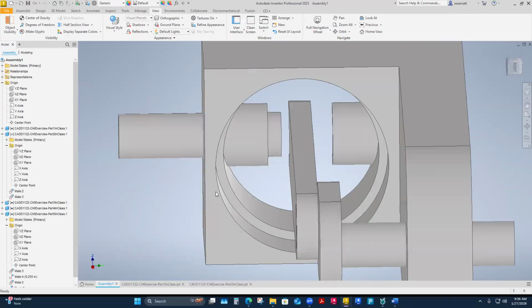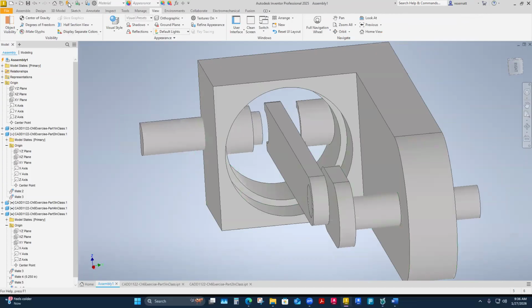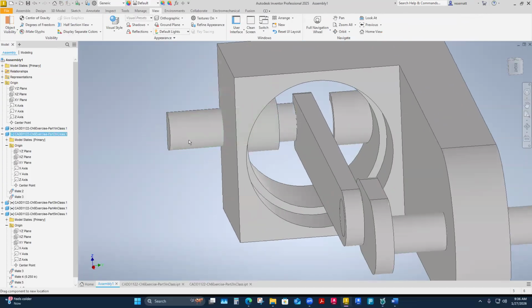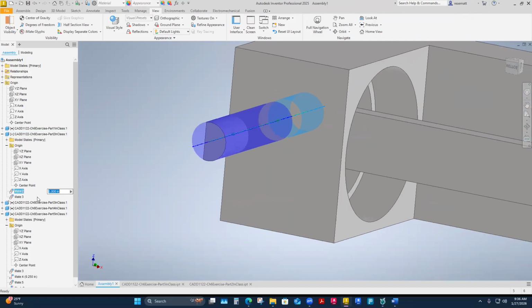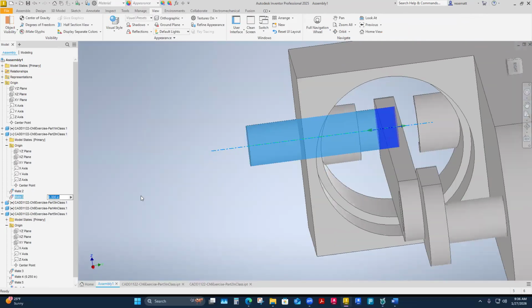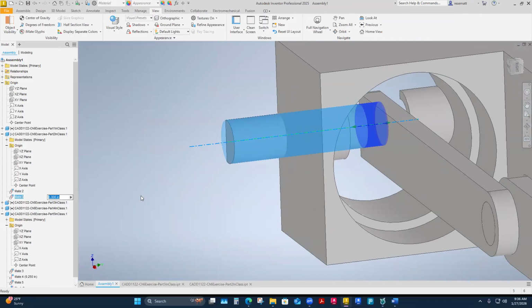So I'm going to go back to my assembly. I'm going to go ahead and update that. It's changed some things here. I think I'm going to check my constraints on this part. It's really just a mate there. That didn't change anything. That's good. And it has this mate here, which is good. I want those two to stay alive, so I'm going to keep those two. I'm just going to add one more constraint.